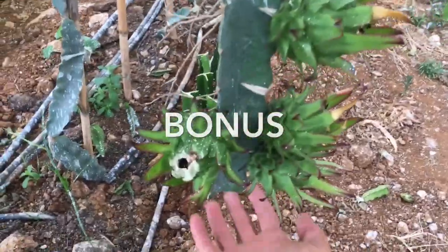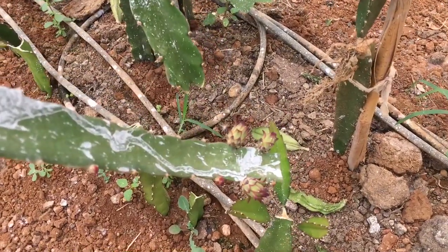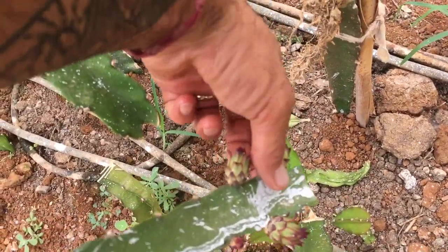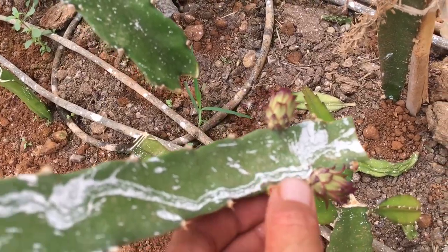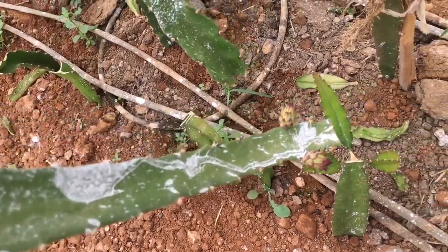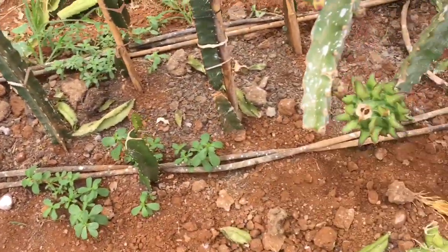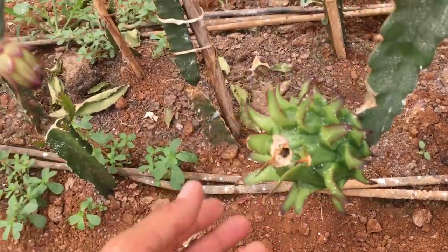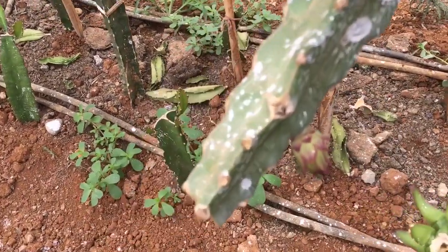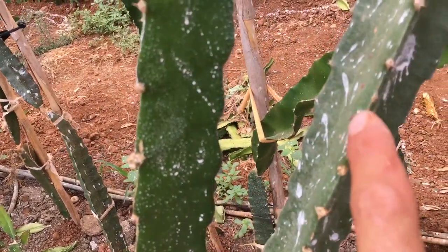So as you can see, if you leave more than 3, another thing to have big fruits, you have to remove the extra flowers like this small one and this one. This branch is not very strong, so we can leave two blooms here, as you can see. So here we also have three. Centimeters length flowers, and another one here.